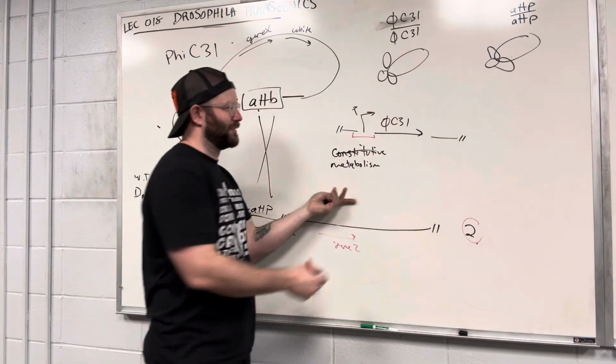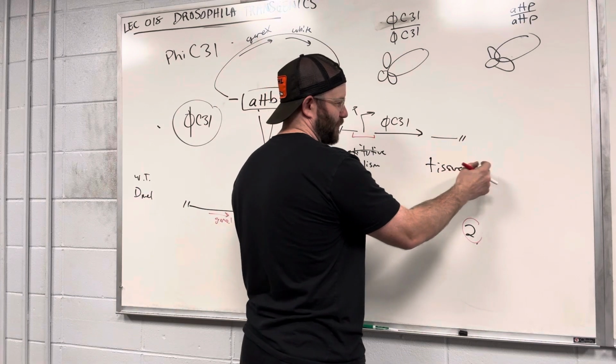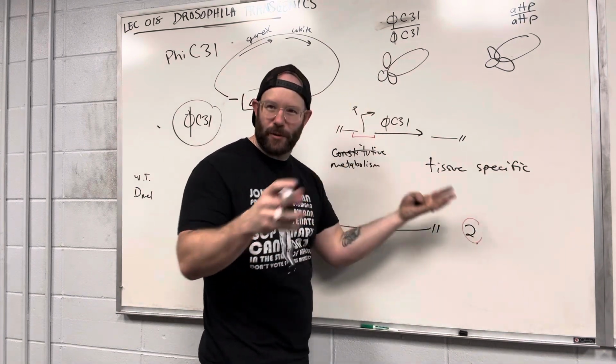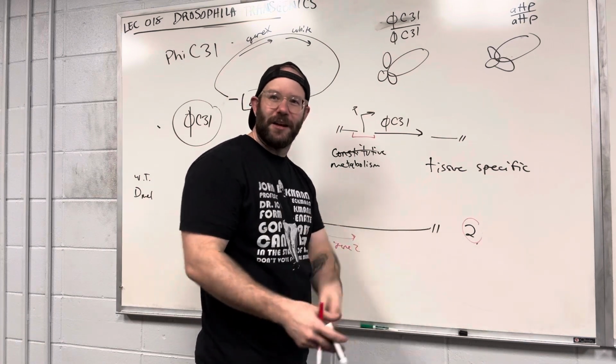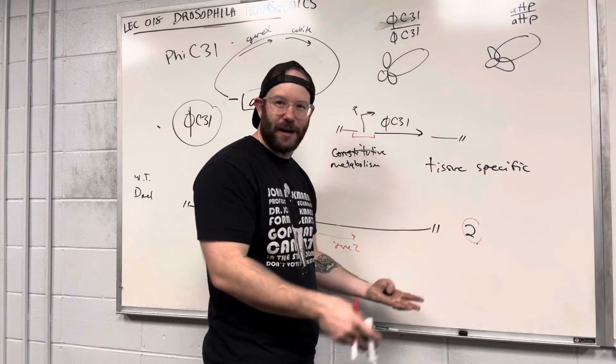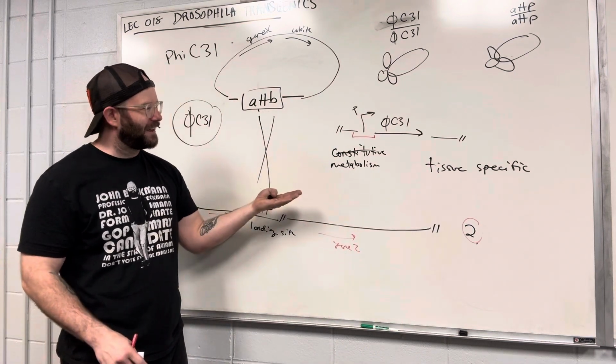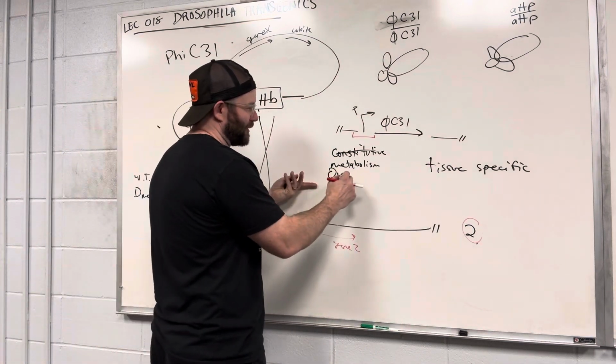Okay, so maybe I'll just also define there are what are called tissue-specific promoters. So like there's eye promoters that only express in eye cells. There's brain promoters that only express in neurons. So what would be a good tissue-specific promoter that would be good for this cause? Ovarian. Yes, okay, ovary promoters.